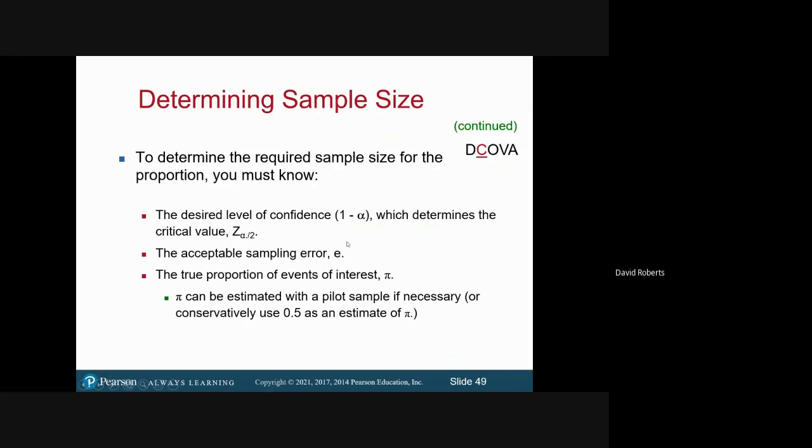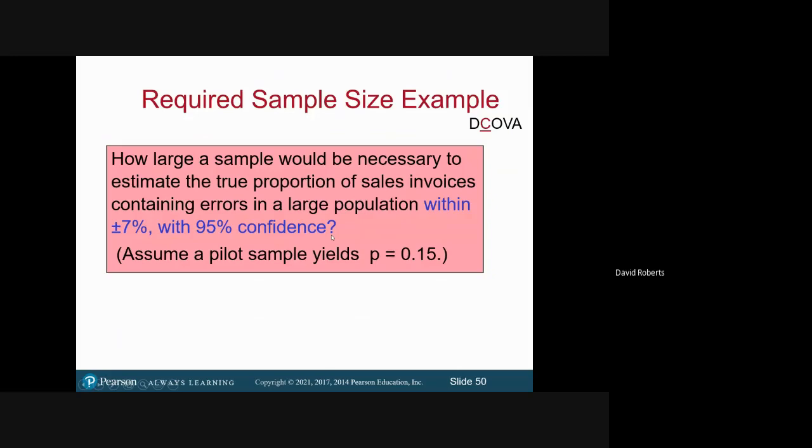Now for proportions, same kind of thing. It's becoming fairly repetitive. You want within plus or minus 7%, within 95% confidence, and the sample is 0.15. And by the way, if you're not given the proportion from the sample, or if you don't know it from the population, for example, if I said I'm trying to estimate the percentage of Norwegians who like chocolate ice cream, I have no clue what percentage of Norwegians like chocolate ice cream. You use 50%.